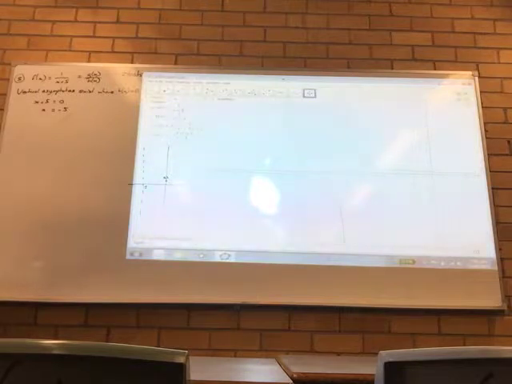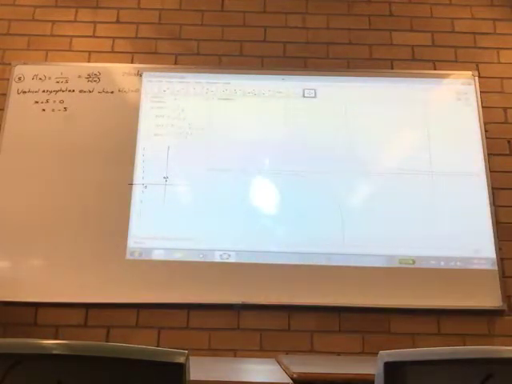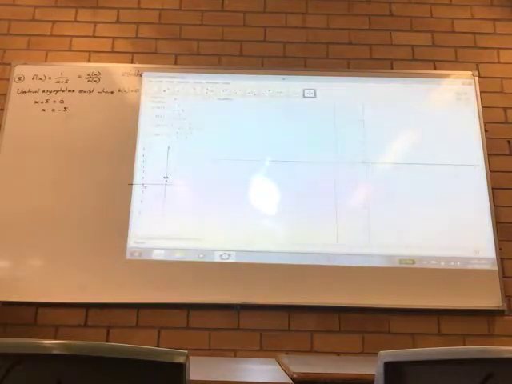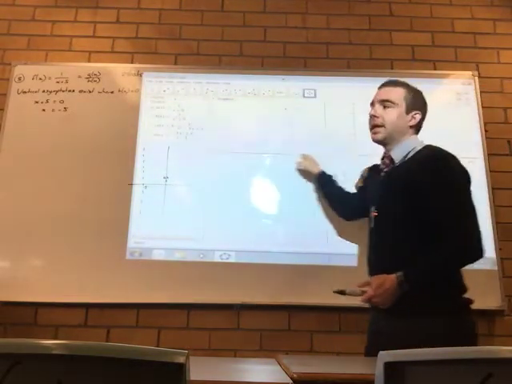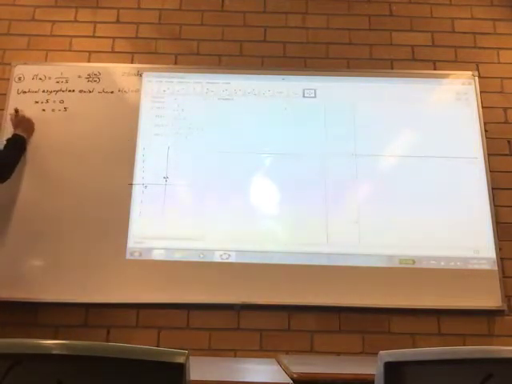Right, do we have a horizontal asymptote as well? Well, we need to take that limit. So we've got the point on your curve. We'll go right out and get larger and larger. They look like they're touching, but they're not. So we need to now justify that the horizontal asymptote is going to be the x-axis by taking the limit.